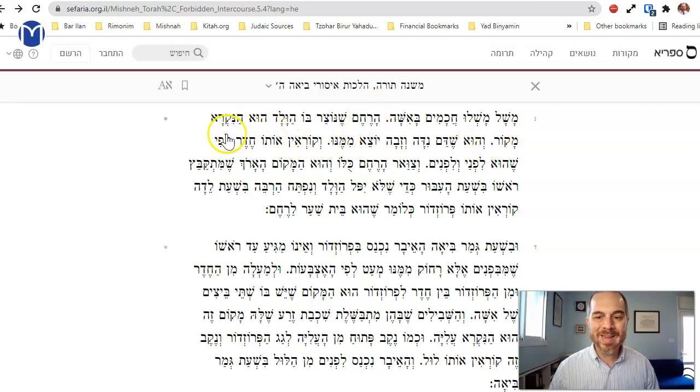The korin oto cheder, v'nishu difnai v'lifnim. So Chazal called it cheder. We're going to see the word cheder, the room, because it's the inner room. V'tzavar rechem kulo hu makom ha'aroch, the neck of the womb. That's a long limb, shebitchabetz rosho b'shat ha'ibur. So it contracts during pregnancy, so that the child doesn't just fall out. That's called a prosdor. Prosdor is the hallway. Kolomar beit sha'ar lerechem. It's like the hallway, like the gateway into the womb.